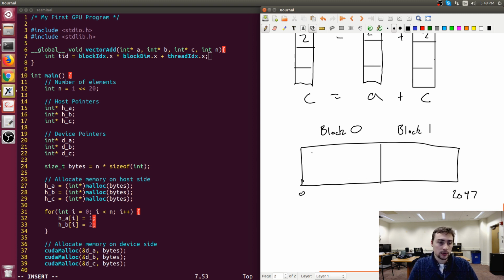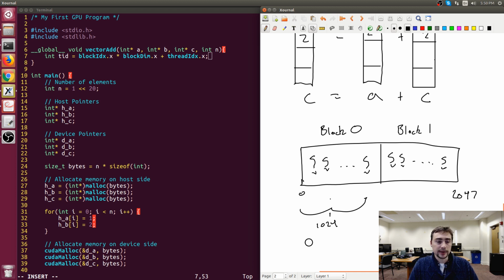Now, what does this actually look like? If we want to get any individual thread out of here, all we need is a very simple calculation. We know this is 1024 total, and we know this is block 0. So we do this exact calculation. We get the block ID, which in this case is 0.